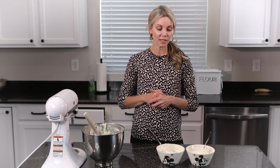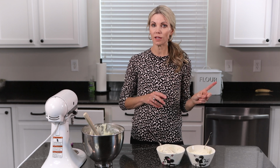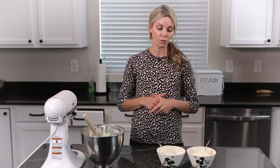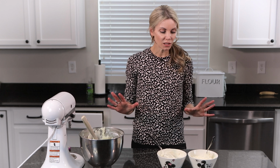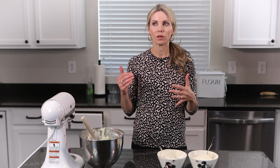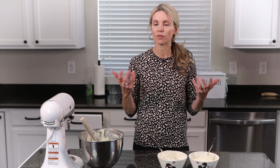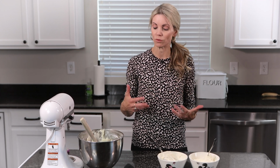You can get pure Mexican vanilla that's clear on Amazon, or imitation clear vanilla, which is what I use in a lot of my recipes. So if you're not adding that brown in the vanilla and it's just clear, it's going to keep it more white. However, I was still not completely satisfied with the whiteness of my buttercream, especially if you're making a wedding cake, you want it white, right?